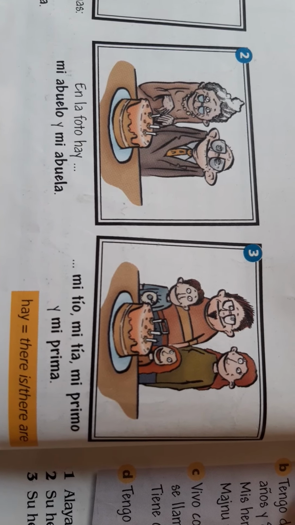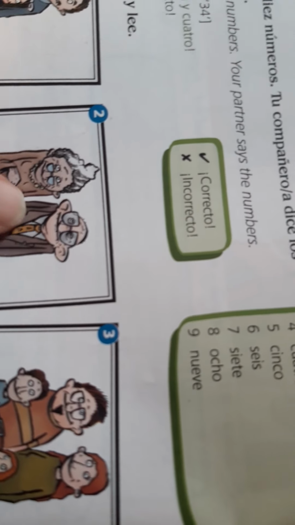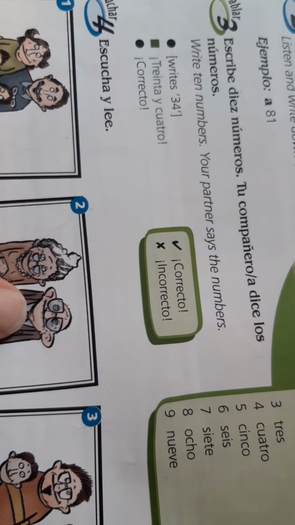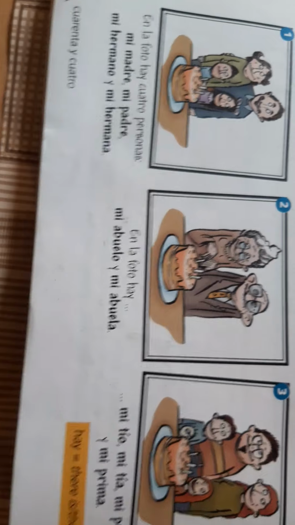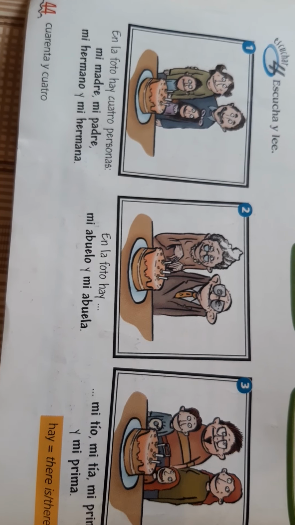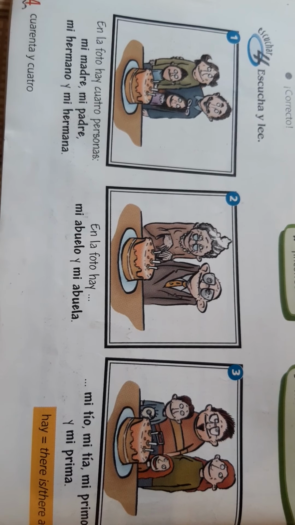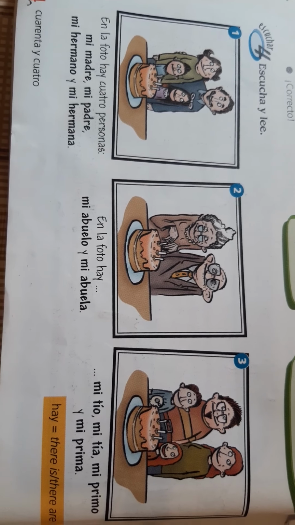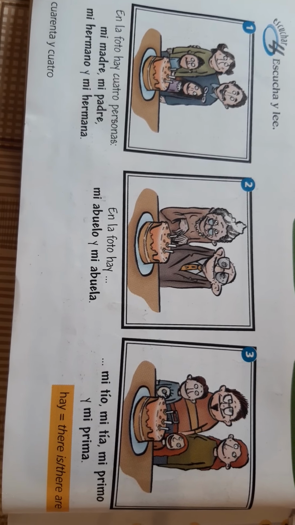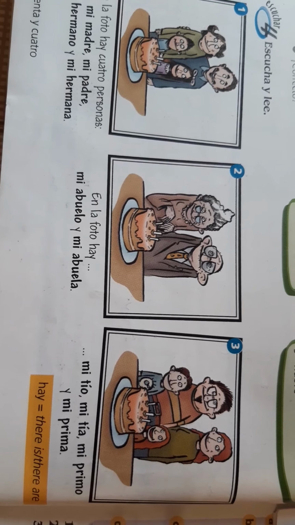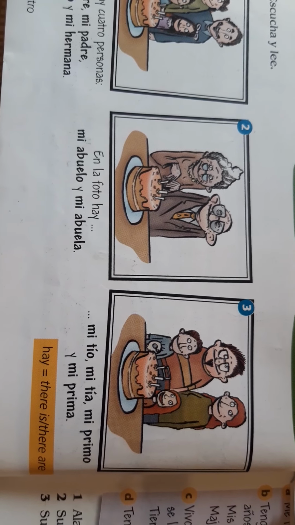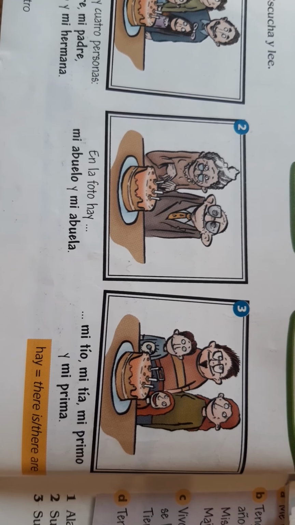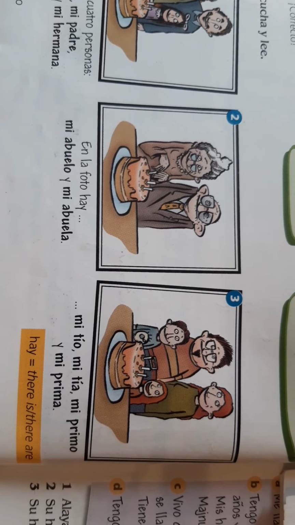So, en la foto hay mi abuelo, okay, aquí. Y mi abuela. Repeat with me. Abuelo, abuela. Muy bien. So if you copy that little sentence down and write down what you think that means. So I bet you your grandparents don't look as decrepit as those poor creatures there. And it's in la foto. In the photo, there is my granny and my grandfather, and my grandmother. Exactly.